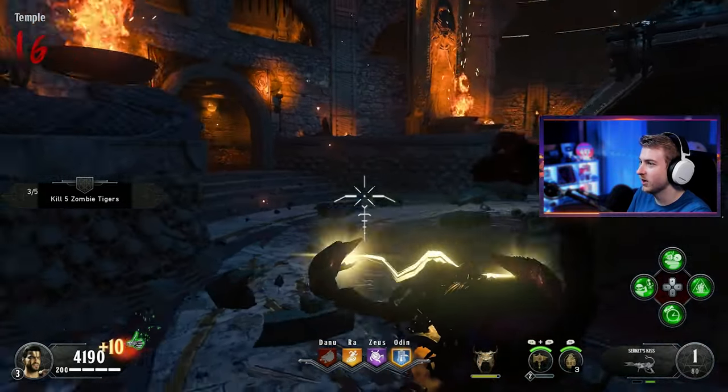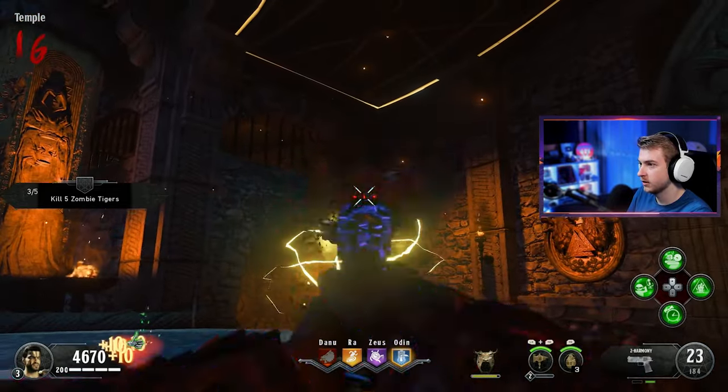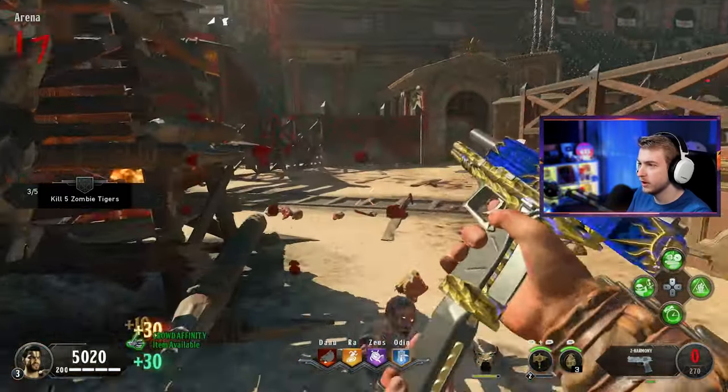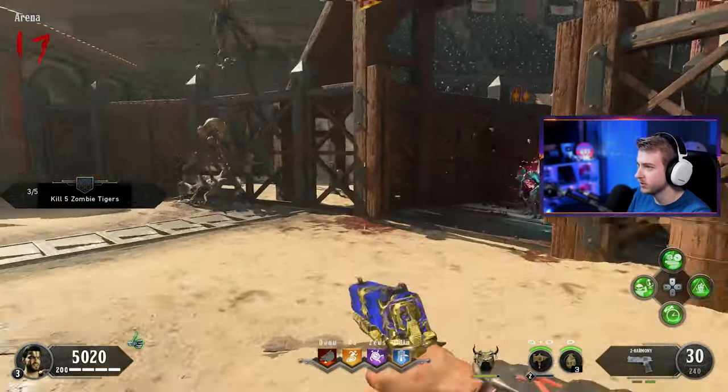Huh. What an easy dog round. I just get to sit here. What's up, pal? Eat it. See you later. Okay, now my goal is to get to at least round 25. If we can get that far, then I'm gonna up the goal to 30. We'll just keep going up by fives and see how far we can get.